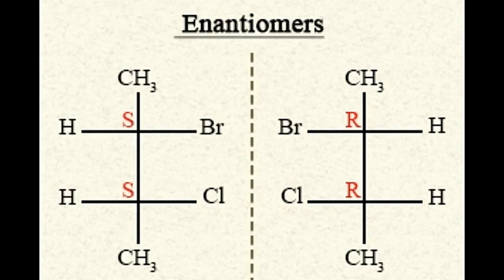Enantiomers versus diastereomers definition. Enantiomers are stereoisomers that are non-superimposable mirror images of each other. Organic compounds containing a chiral carbon that have the same structural as well as chemical formula but are non-superimposable on each other and are mirror images of each other, are nothing but enantiomers.